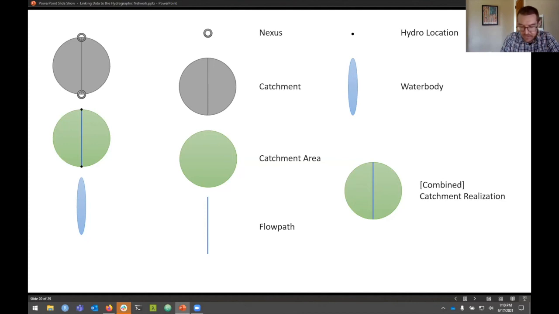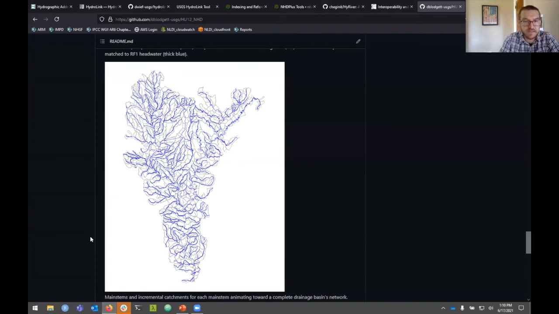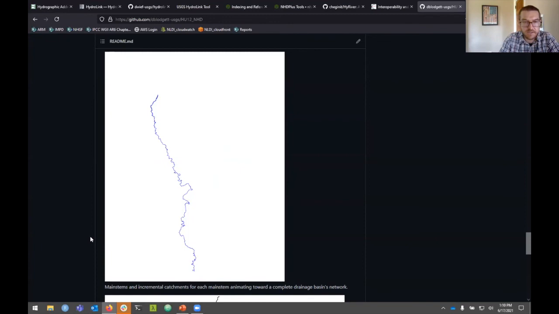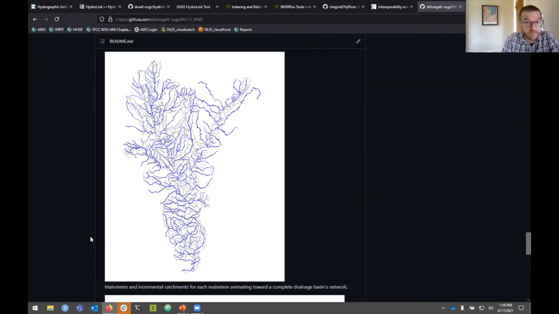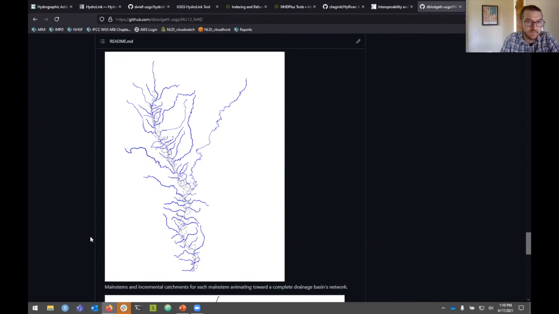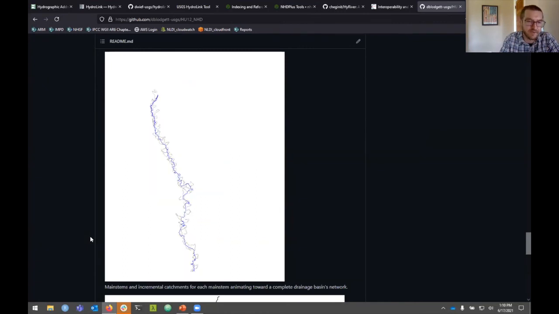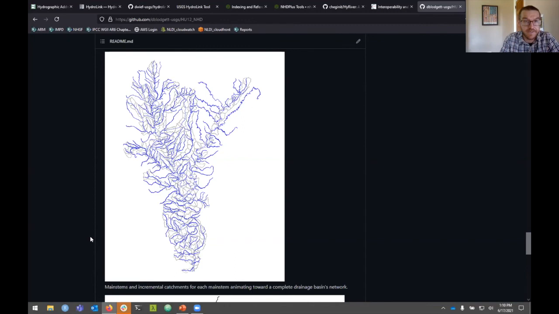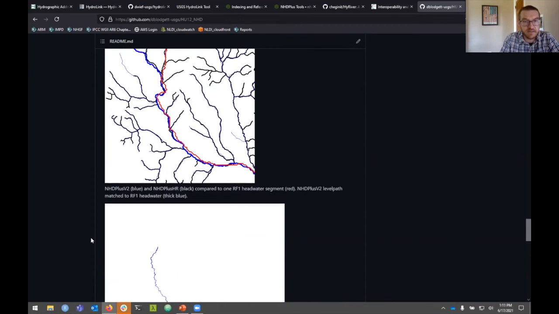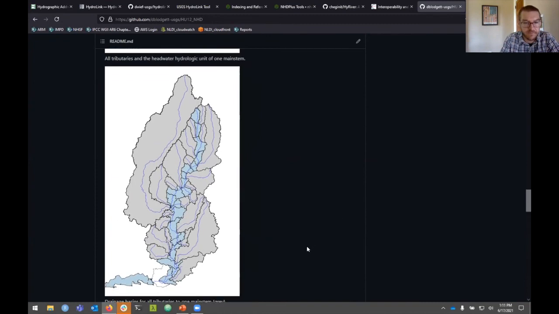Good question. The watershed boundary dataset is an interesting case, and actually what you're looking at in this diagram is the watershed boundary dataset associated with the NHD Plus version 2, where we found the main stem collection of WBD HUC-12s for each of the main stem rivers in this network. I believe this is the Mobile, or maybe the Atchafalaya. Anyways, I don't remember exactly what river this is. And that's this up here. Similarly, these are collections of HUC-12s, collections of HUCs that have been joined together for this river system.